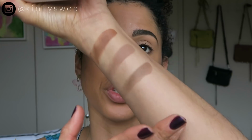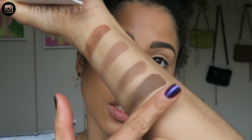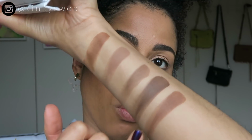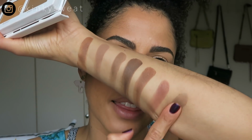Now here's a look at Sculpt. Sculpt is rich. I actually used this today to smoke out my lash line, so we can do that as well if you like. Frame has a little more to it. Definitely more brown in nature. I feel the first shade we swatched is a little more warm. This is still neutral, but it has a little more richness to it. Hashtag shade we're definitely applying, because I was wondering, is this used as maybe a blush? But as he was explaining with Luma and Chroma, maybe if you're a certain skin tone and shade, this works out better as a contour shade for you. I really don't know. Explain down below. Dice, did we already do Dice? I think we did. I think Dice is here. And then we have Sliced.